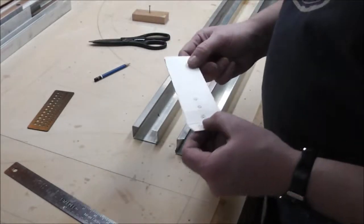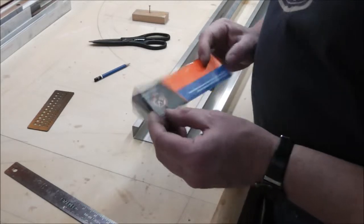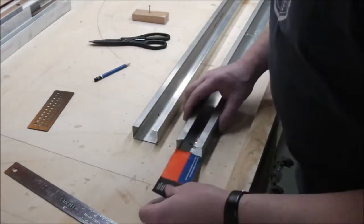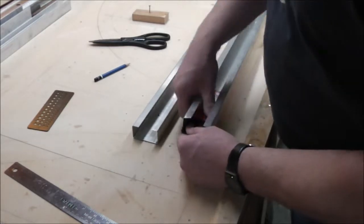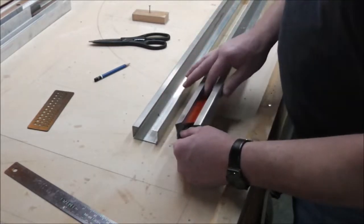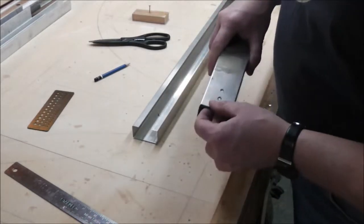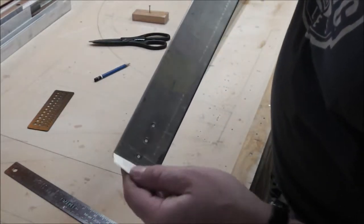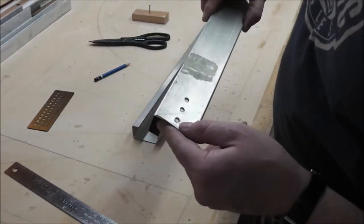So I made up a cardboard template, and the end folds up, so I slid them in here and folded them over. It's a tight fit, so I force them in there, and then I drew out the holes, and this fold makes sure it's in the exact same spot.